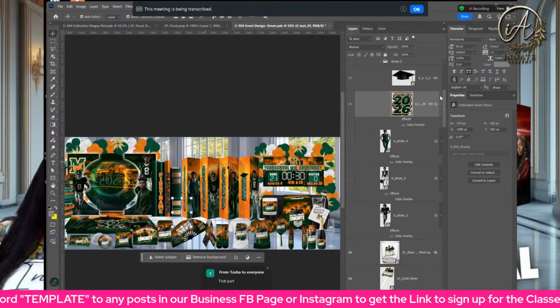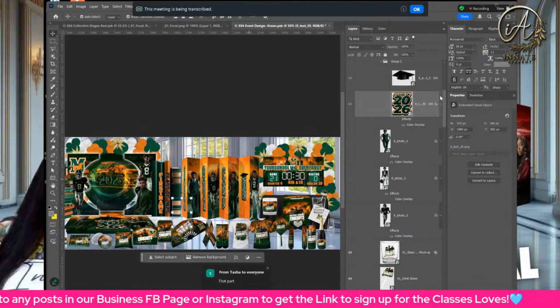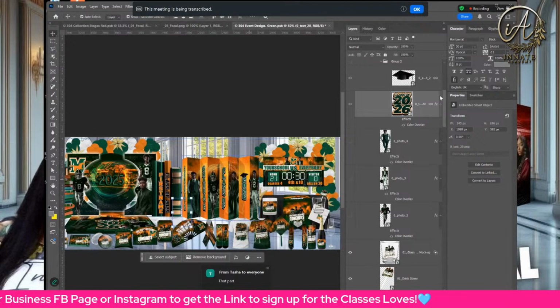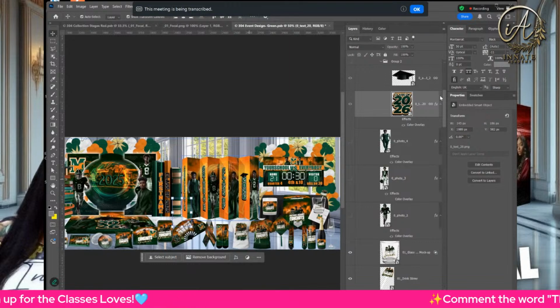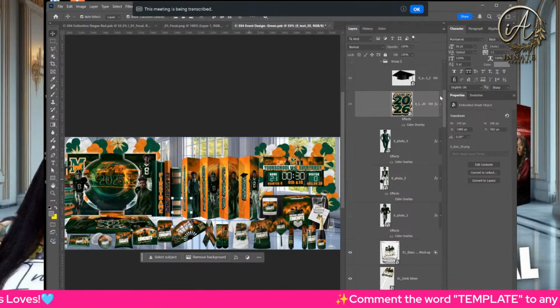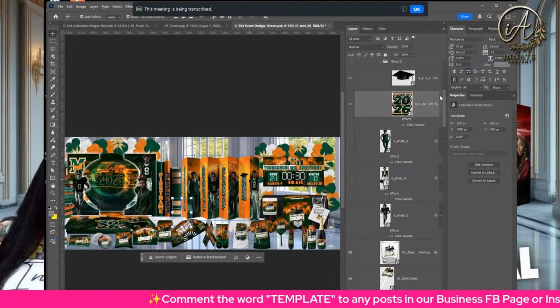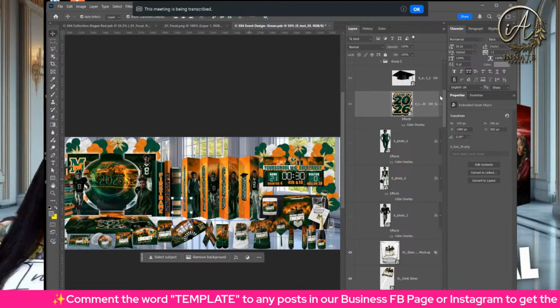This accordion wall is 4 panels. 4 panels at $200 a piece. I'll do it for instead of $250 a panel. I'll do it for $200 a panel. So that's going to be an $800 design fee for this accordion wall. Is that okay with you? That doesn't include the printing or the production. That's just a design fee. If we go with the template that I have right here, I can cut that down to $200.